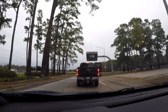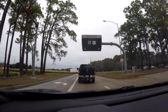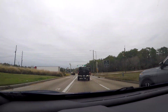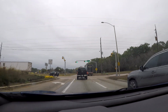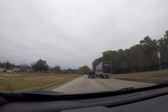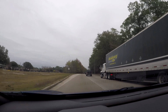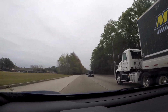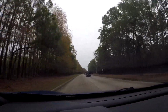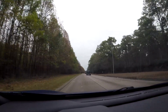So it shouldn't have to wait for too long at all. The cell phone lot for the east entrance or exit is further to the east along this way. I think I need to get over because the truck wants to merge over. Okay, so the eastern cell phone lot, the turn is over to the left. Although it looks like it's gated, but we'll be seeing from the other side coming up, so no worries.